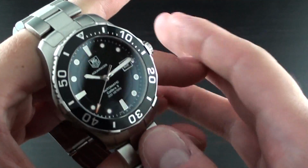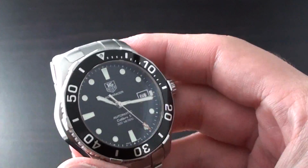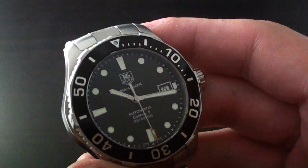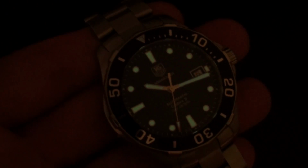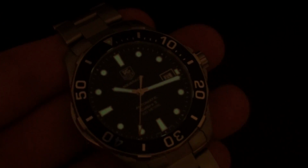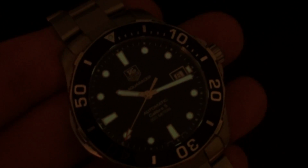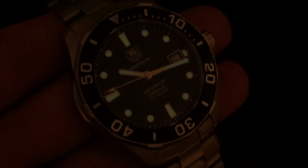So what we'll do is we'll give it a charge up under the lights, and we'll take a look at its lume. Okay, so here's the new TAG Heuer Aquaracer WAN 2110 after being given some time to charge. As with any watch that has luminous paint, its performance in this area will be directly related to the size of the markers and the size of the hands. This watch has very small dot markers, bar markers, and very small thin hands.